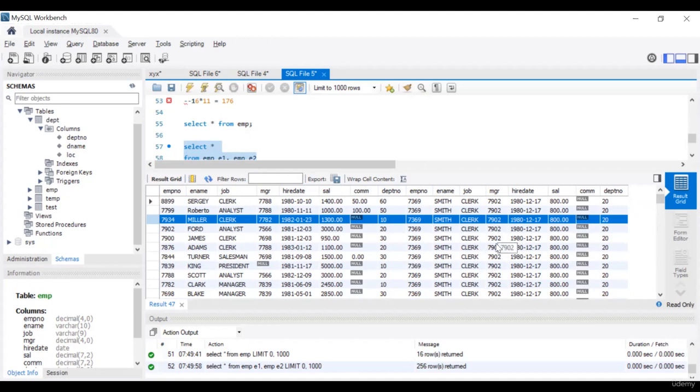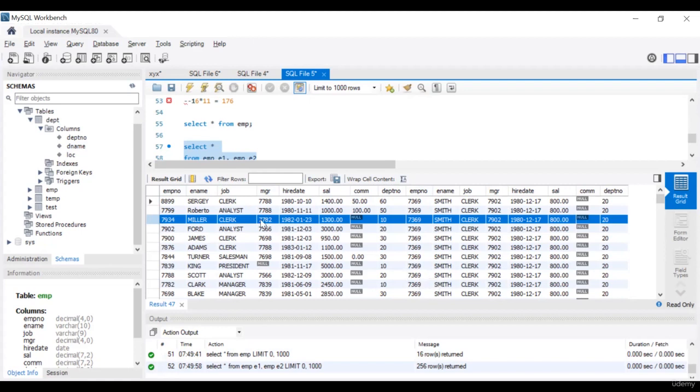Same table, of course, same data. This is EMP number and the MGR number is 7782. So here 7782, and in the EMP number 7782, whoever has that is obviously his manager.